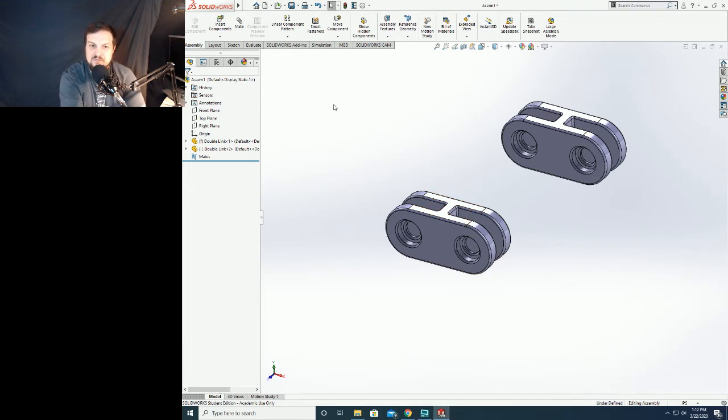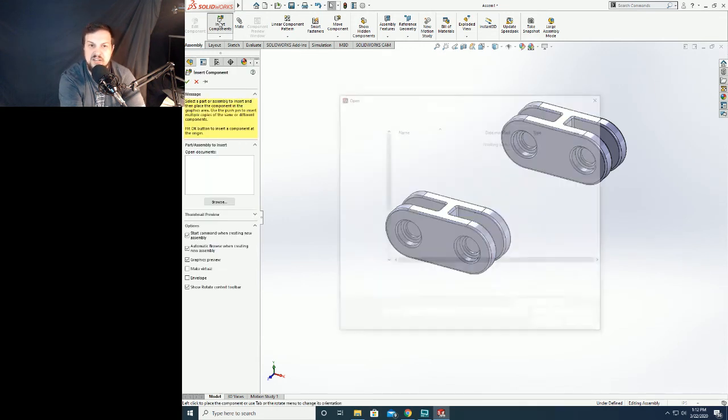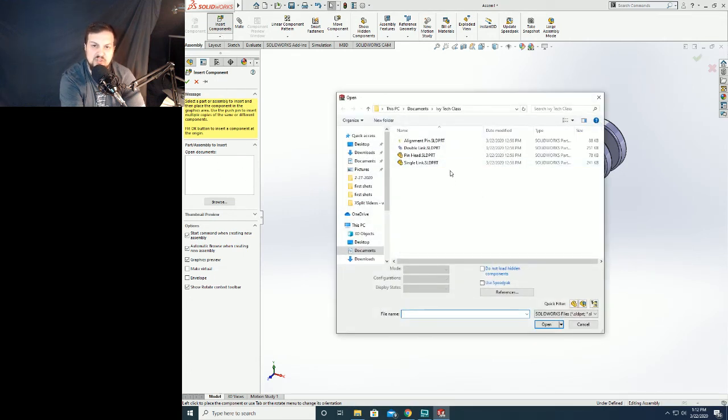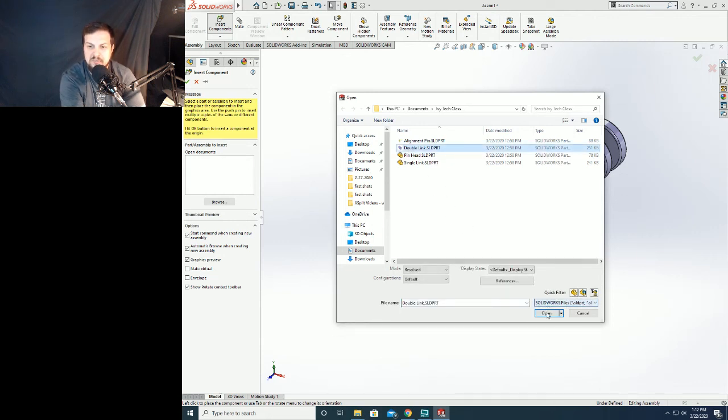Okay, so the second way to put additional components into our workspace here, we're going to click on the drop-down, or we're going to click on Insert Component. And as I click on that, we're going to get that same prompt and that same open screen. Now, if I already had any components open, it would not automatically open this screen. It would just have a number of assembly components, a number of parts listed here in the Open Documents section. If I had parts there that are listed and I did not find the part that I wanted to put into here, I would go down to the Browse, click that, and that would also bring up this particular prompt. Okay, so now we are still on the double link, so I'm going to click on double link and I'm going to hit open.